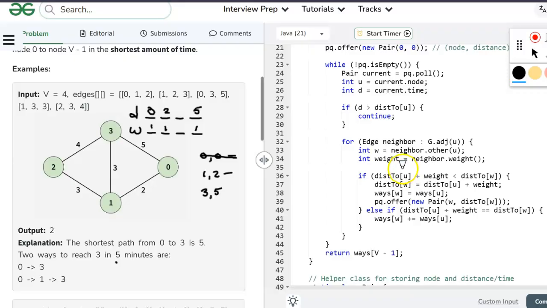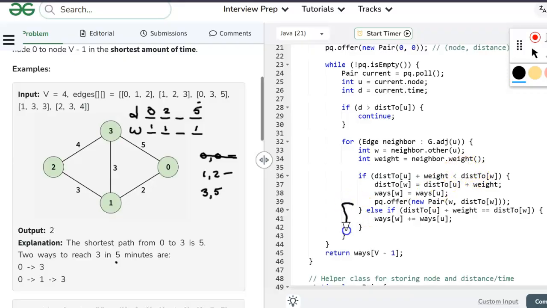If the distance to 1, which is 2, plus the weight, which is 3, so if 5 is less than distance to 3, which is already 5, it's not, it's equal.